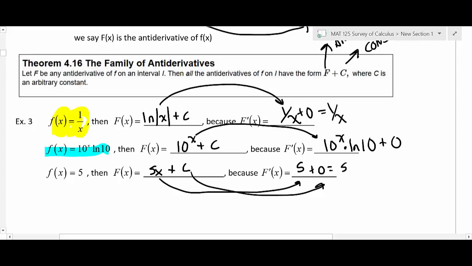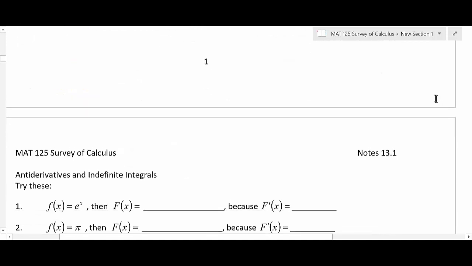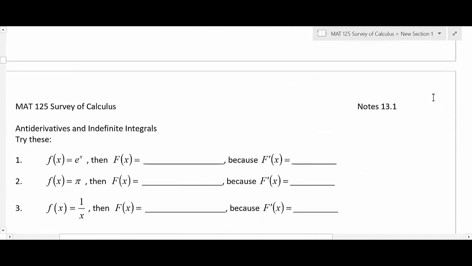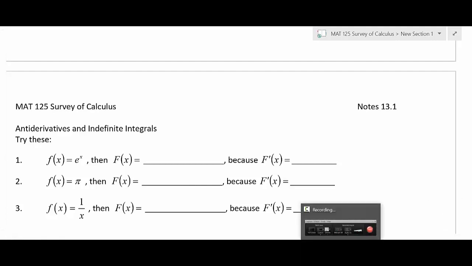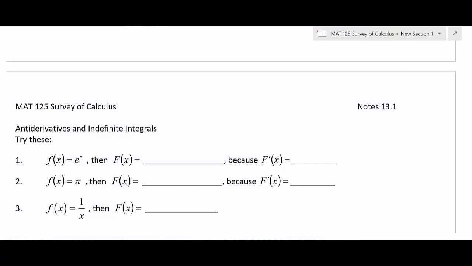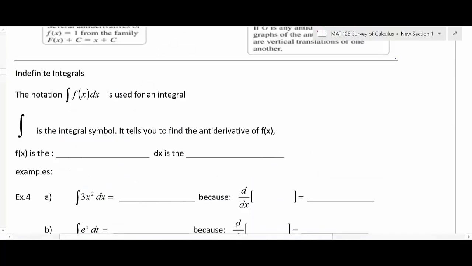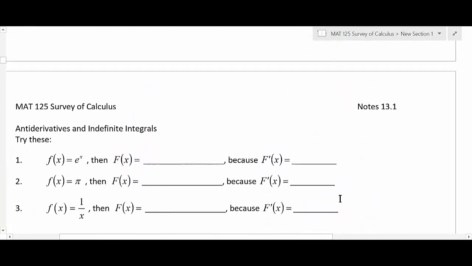Those are antiderivatives that you're doing in your head because you know the rules, hopefully. Does that make sense? Go ahead and do the next 3 here yourself real quick. Some of them I've already done. There's only so many of these I can make up, so you can do them in your head.